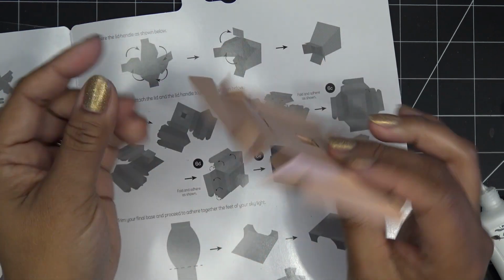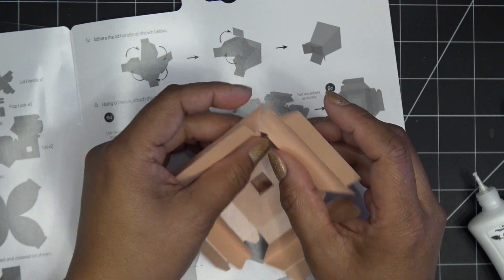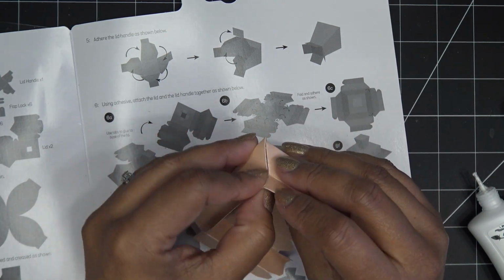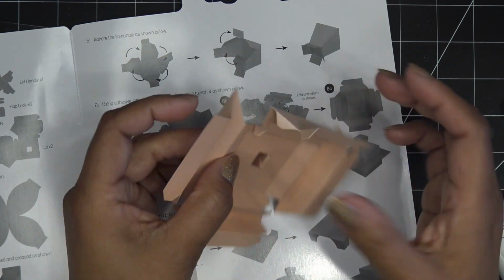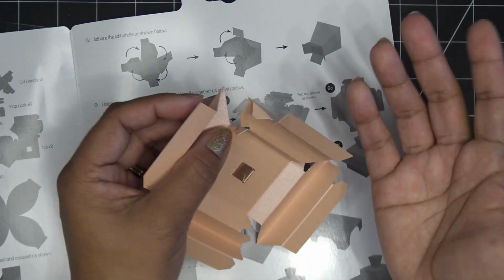Cool. Okay guys. So, probably still a little bit wet, but I'm just going to move on. So, all these little tabs, that tab is going to touch here. Same for everyone. That tab's going to touch there. This tab is going to go in here. And then this tab. Now, I don't know if you want to work on them one at a time like that, or, you know, one space at a time. Like, okay, I'm going to do these tabs all around. And I'm going to do these tabs all around. And then I'm going to do these. So, I don't know, however you want to do it.